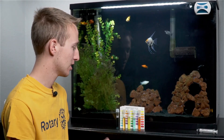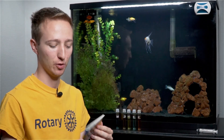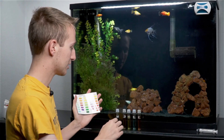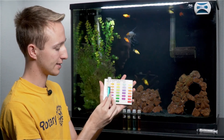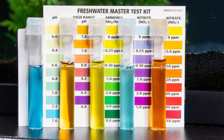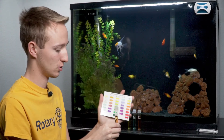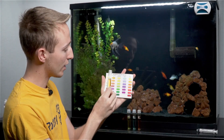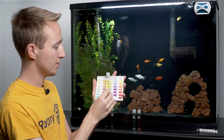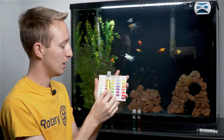So it's been five minutes for both timed tests. Now we can go ahead and hold them up to the testing chart — this is on the back of the front label and instruction booklet. I like to hold each tube up individually against something white in good lighting so you can tell the color. For the regular pH, this is reading right at about 7.6 — my water is usually about 7.4 to 7.6. For the ammonia, it's that bright yellow color, which means you have no ammonia in the tank — that's what you want.